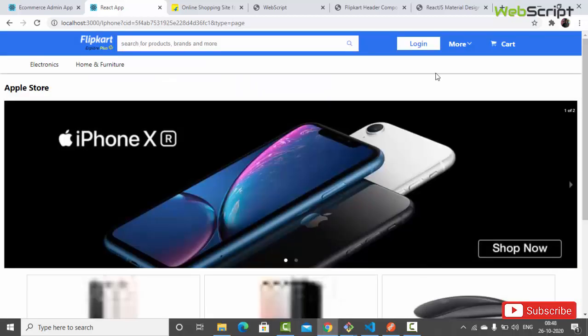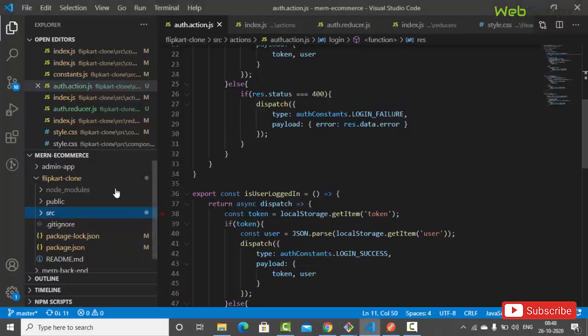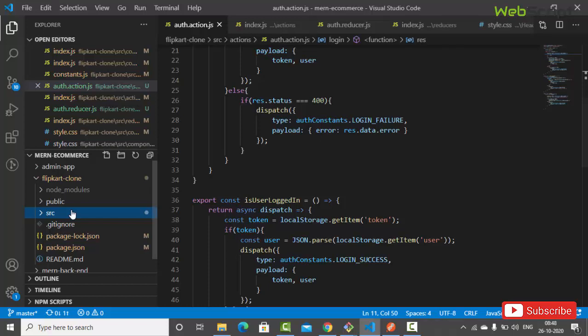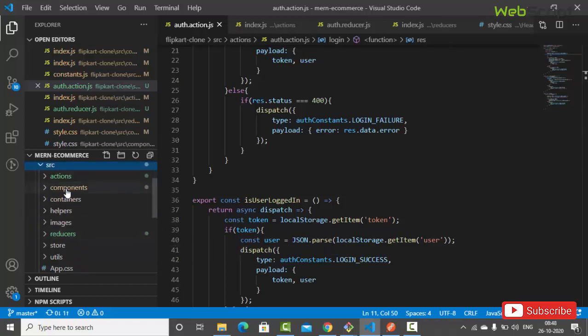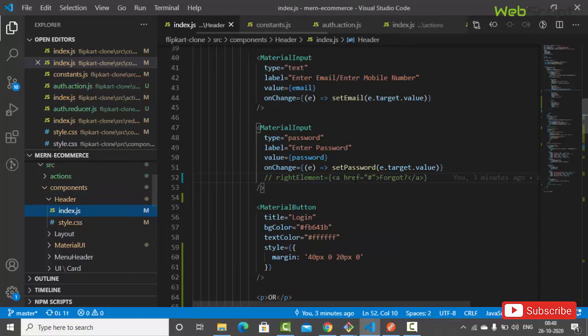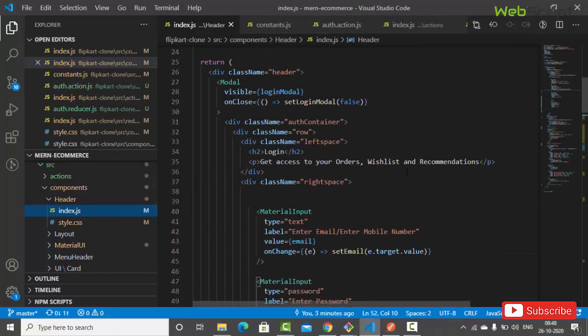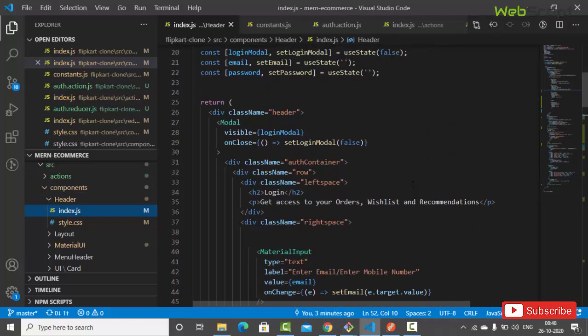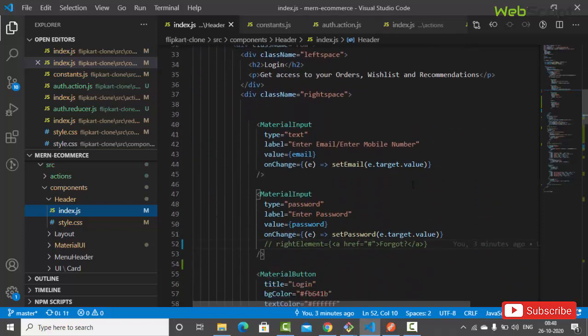So let's go to your source folder. So here we have source folder, and I don't have an existing login page like we have in our admin, because it is a different UI, right? It's completely different. And here we have our header, and we have index.js file, and I can create an action, right? So let's start creating it.